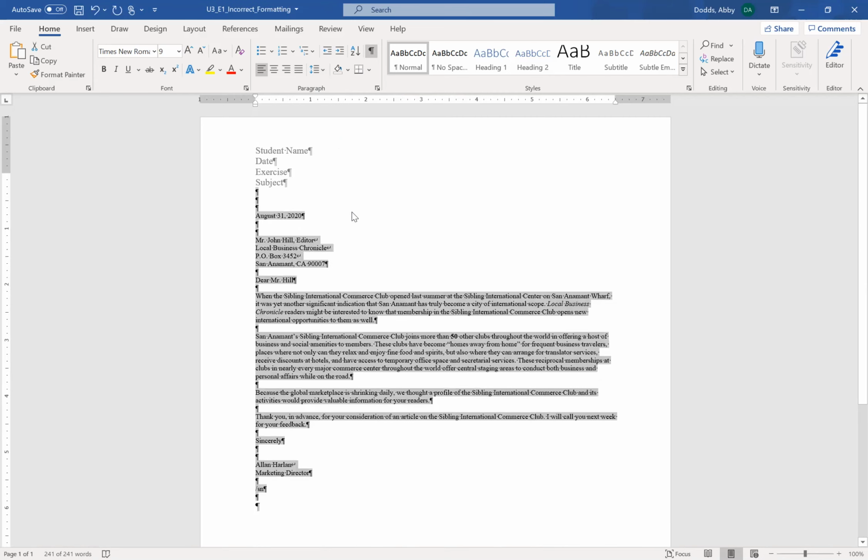So now you can see I still have 3 lines of space up here, and I still have 2 lines of space between the date and the address line. But the difference is that white space has been eliminated. So you see that it brought the entire document back together. Now we'll take away the paragraph symbols. And you can see now that is the proper formatting for your block letter.